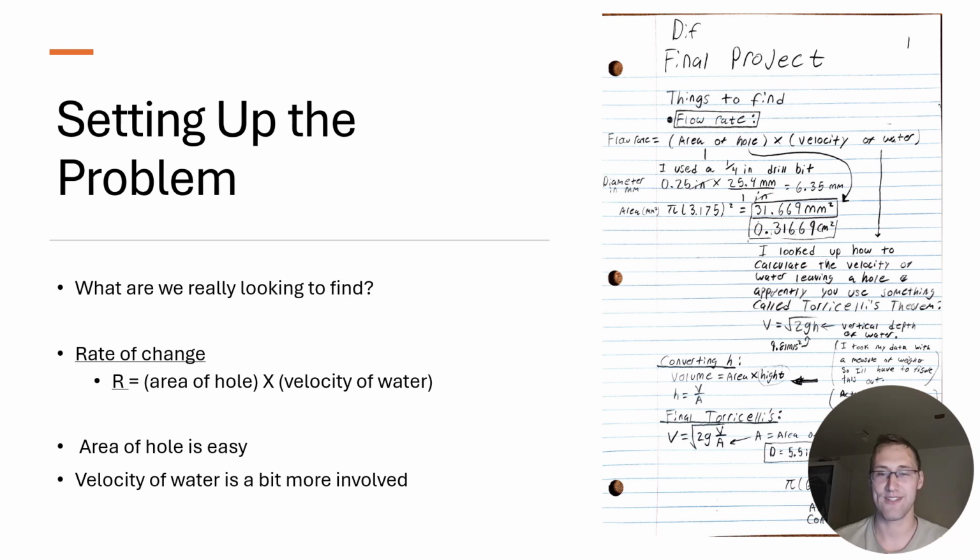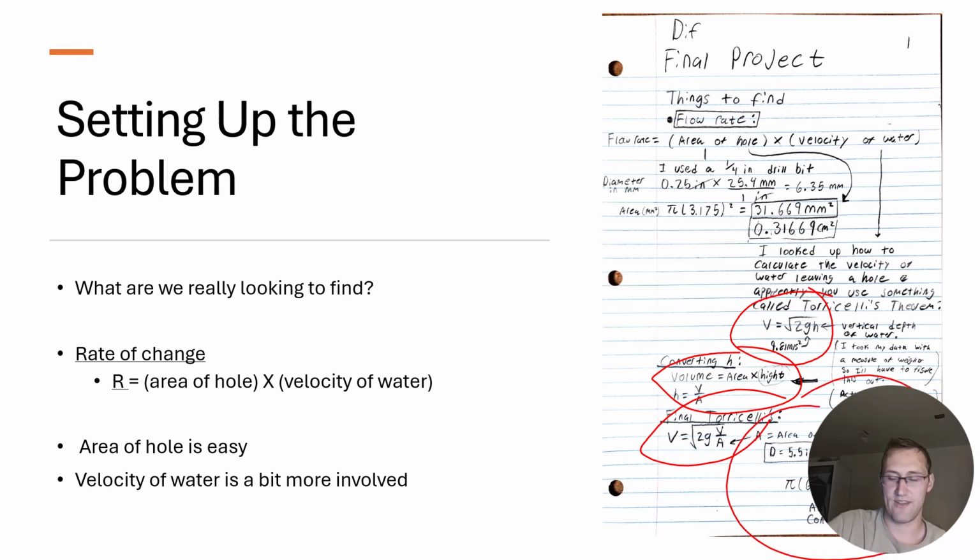But for velocity of water, there's actually something called Torricelli's theorem, which is basically the theorem for getting the velocity of an idealized liquid through a hole. And that is this right here. So we plug in gravity, obviously. And then for height, I didn't measure height. Like I said, I measured volume. So you just convert using the relationship we know here. Convert H to V over A, and then plug it into Torricelli's, and there you go. And all the actual calculations are back here that you can't see because I'm covering them up with my face.